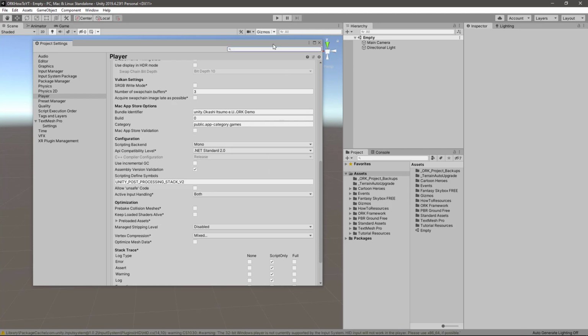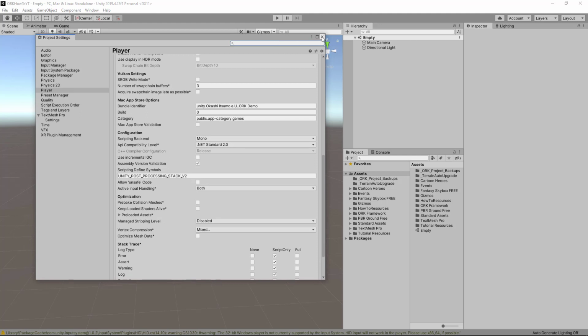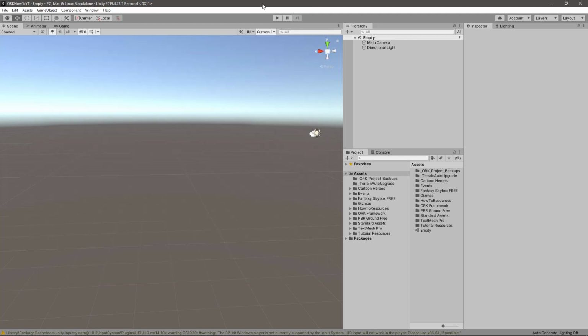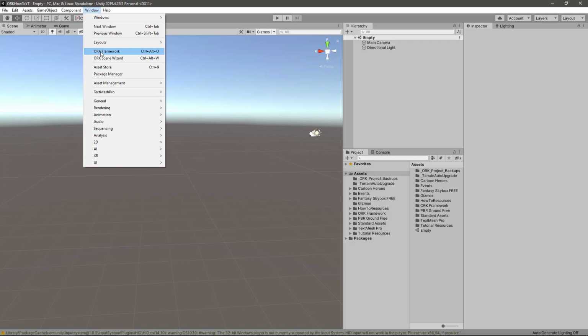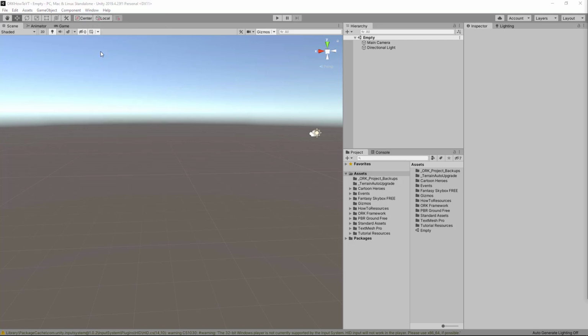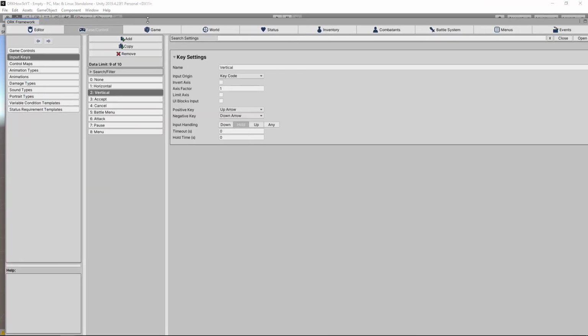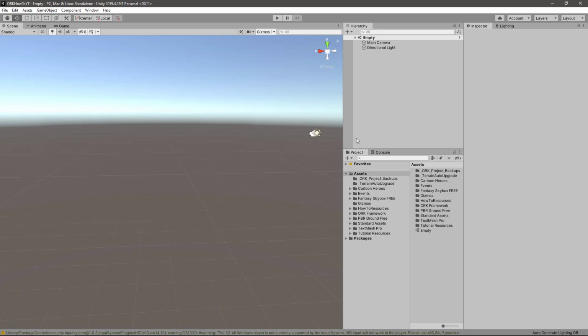Okay, so we're back in the Unity editor. We have both input systems, so let's close the project settings and check in the ORK framework editor the inputs that we need to enable.